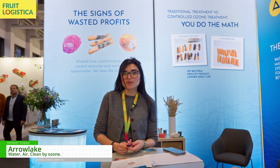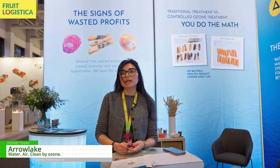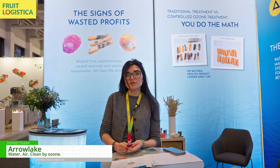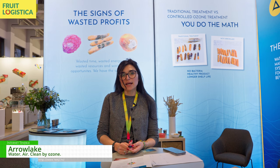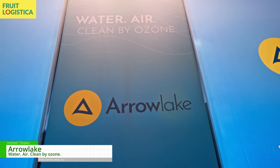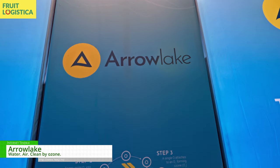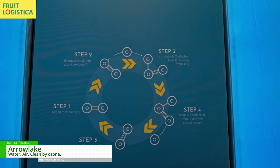Water is such a resource that is not possible to recover. We have a limited amount of it, and we need to make sure that we work with it in a sustainable way. Another thing we want you to focus on is that water is always part of your process. And instead of having it only as a cost center, we can move it into something that adds value to your process, to the product, and to sustainability in general.